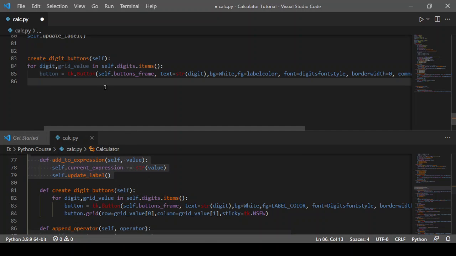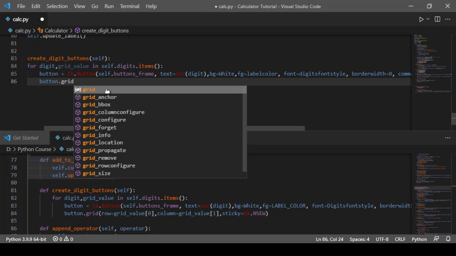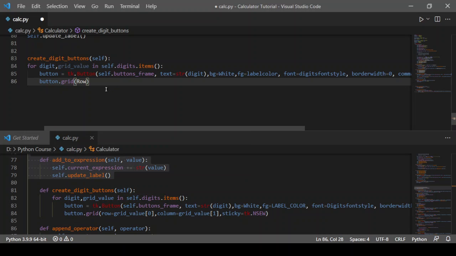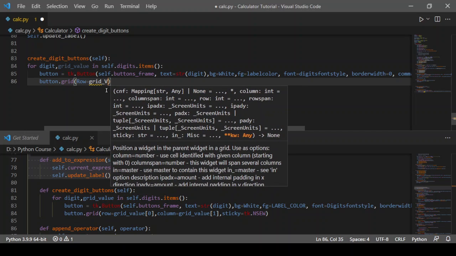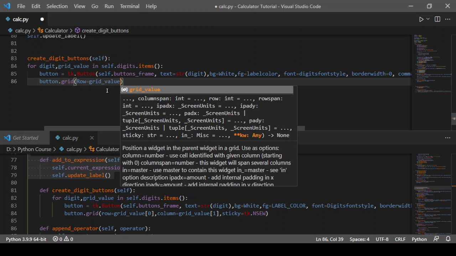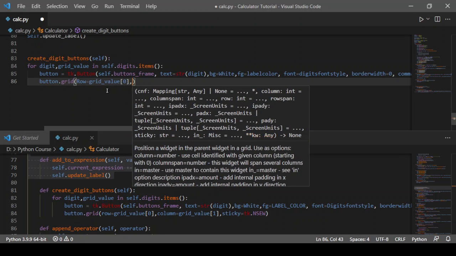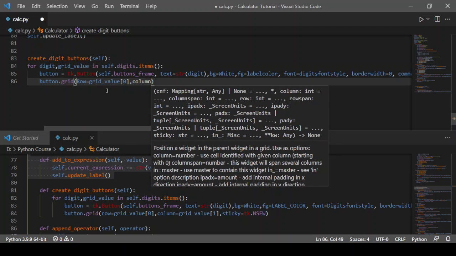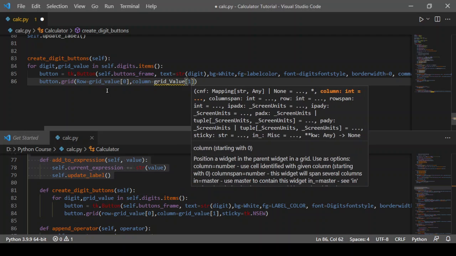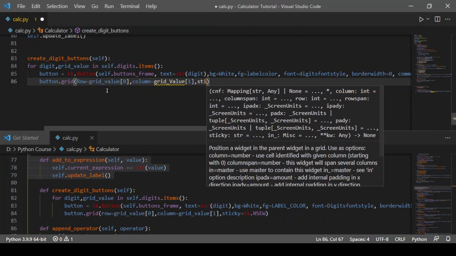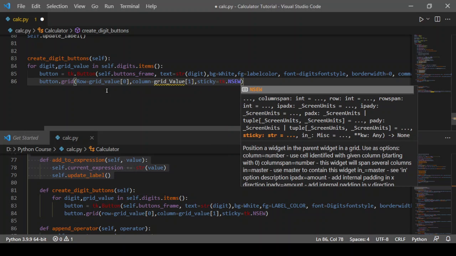So now we have to write a button dot grid which will create a grid for the button. Row equals grid underscore values of 0, comma column equals grid underscore value 1, comma sticky equals tk dot nsew.